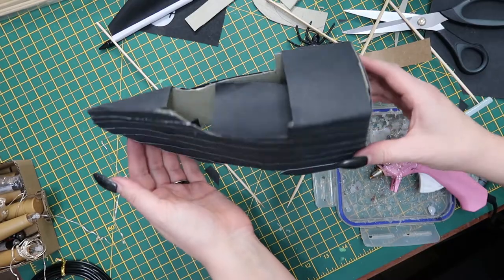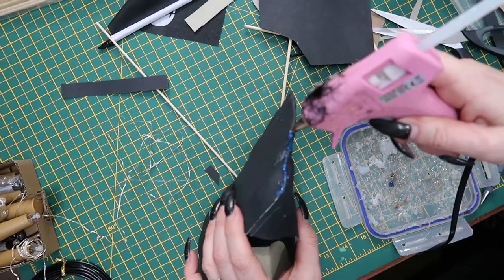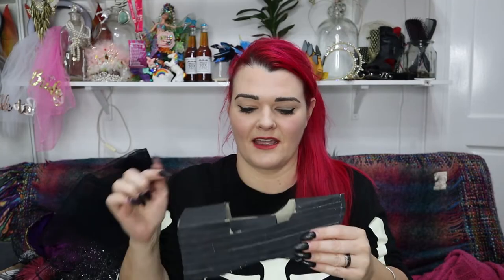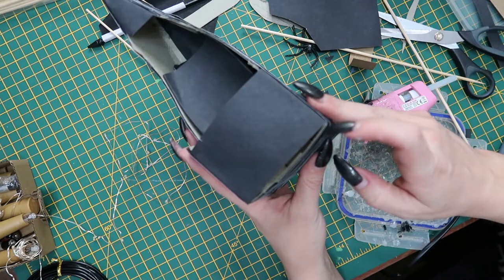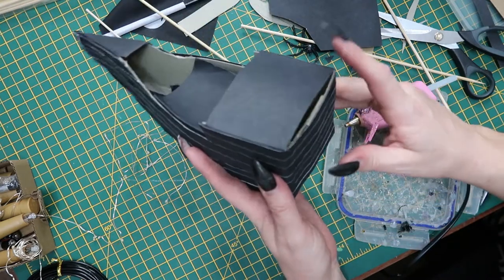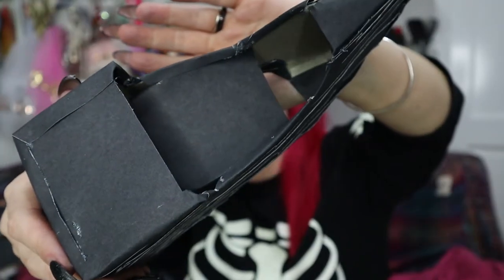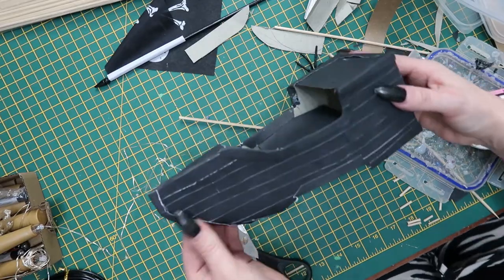Okay, I've got a pirate ship — that's how it's looking. It's a bit rough and ready, especially on these edges. I'm gonna try and cover up some of these seams with a little bit more card. A good blob of glue right on the edge, stick that on. I think I need some around here and here, maybe some in here just to hold that in place. I think my boat is looking a whole lot better now. I think it's time for a little bit of detail.